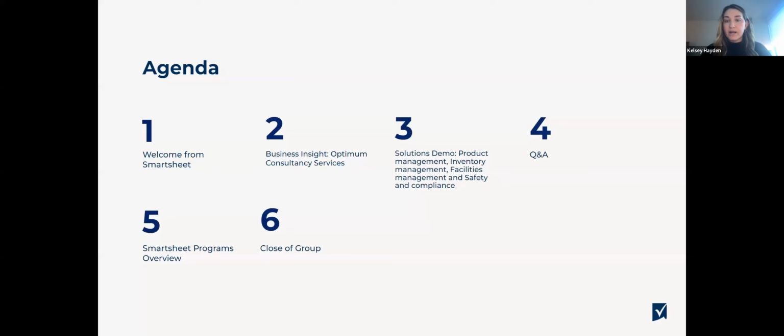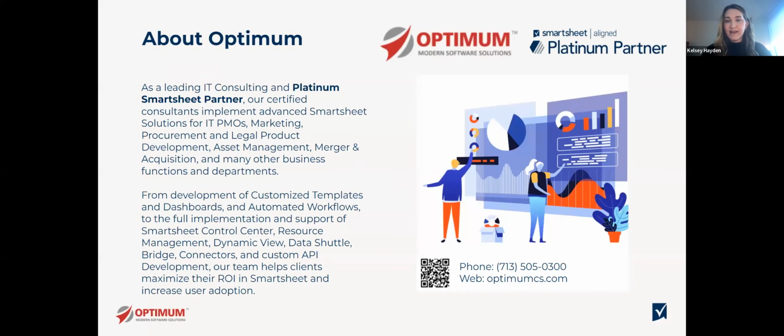So Chris is going to be walking through those 4 use cases and showcasing some of the work that they've done and built in the Smartsheet platform. After that, we do have time allotted for Q&A. And then following that, we'll just do a quick overview of some of the different Smartsheet programs and resources that are available to you all here on the call today. All right, next slide. And with that, Chris, I'd like to hand it off to you.